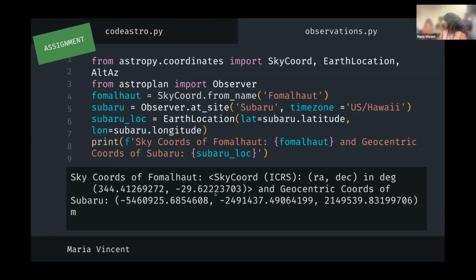Okay? Yes. But here I'm confused because when we define from the EarthLocation, we didn't define what the height is. Oh, we don't have to, because it has the latitude and longitude of Subaru, and it's smart enough to figure it out. Okay. Yeah, because using the latitude and longitude, it can tell it's something on Mauna Kea, and that is a known height. Okay. Yeah. But you can also define, there is lat long, and there is a keyword called height, which in most cases I haven't had to use, but you can use if you want.